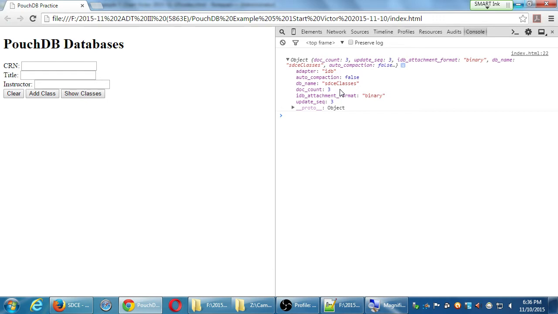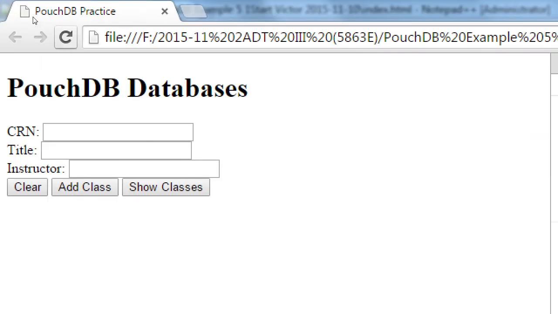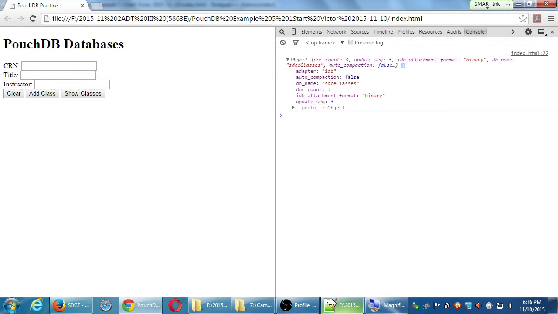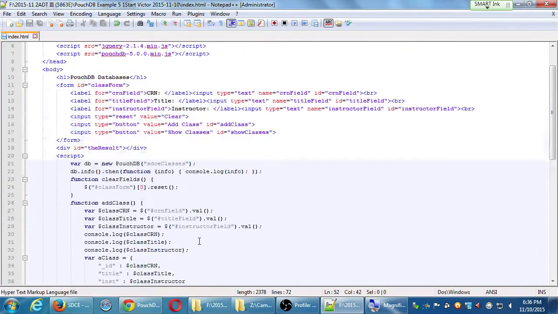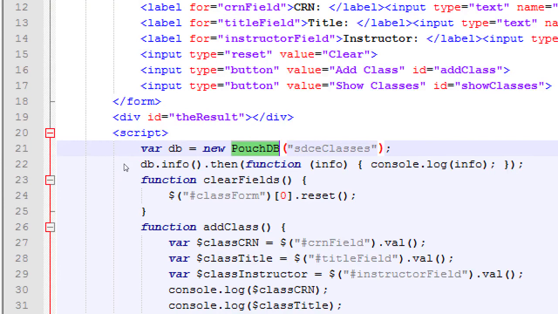Question? Me? Yes. You just deleted the database, so how are you entering info? You should be able to just refresh and add data again. I kind of have the same question too. You don't have to create a database again, because we already deleted it previously. We did delete the database, but when you refresh, it should run all your code again from the beginning, and at the beginning we've got right here, new database. So it should recreate it.